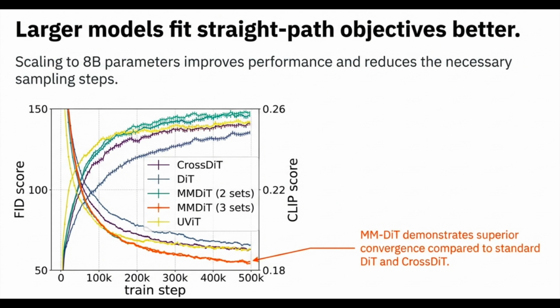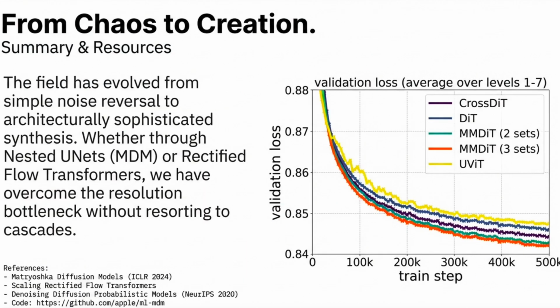Oh, lay the existential thought on us. Well, think about what we just described. These models are taking pure entropy, Gaussian static, total chaos, and mathematically reversing it into order and structure. They're finding the signal in the noise. Reversing entropy, that's big. It is. So are these models teaching us something fundamental about how reality is structured? Is our visual reality just a signal hidden in noise that we are constantly decoding? Right. Or are these machines just becoming really, really good statistical liars? That is heavy. The idea that restoring an image is actually an act of creating order from chaos. I'm going to be thinking about that one for a while. It's the ultimate restoration project.